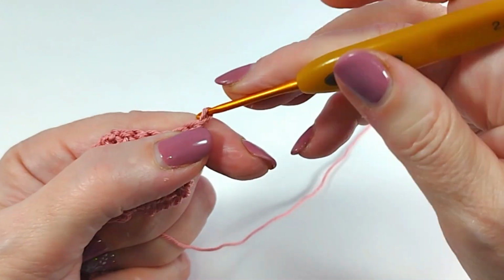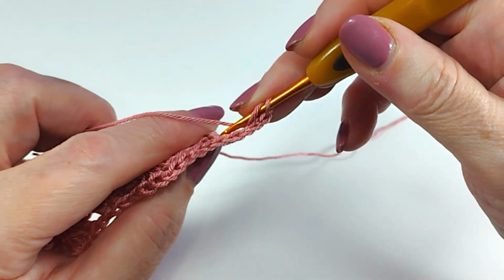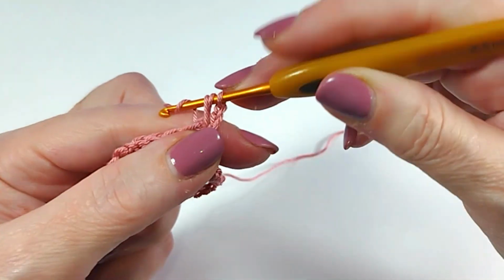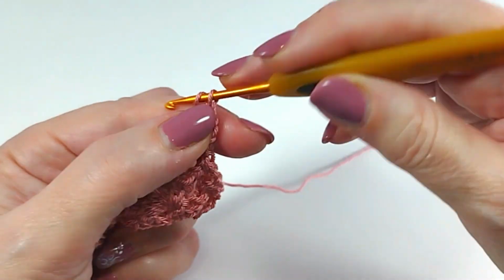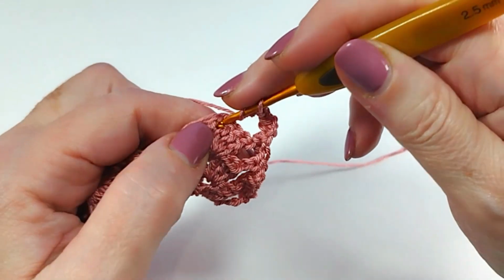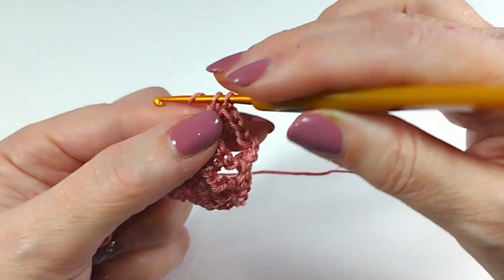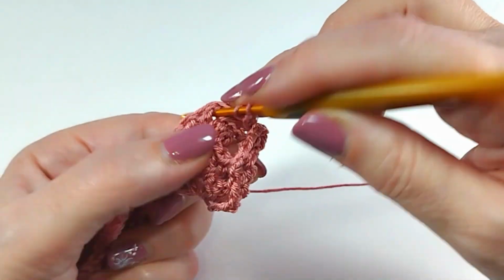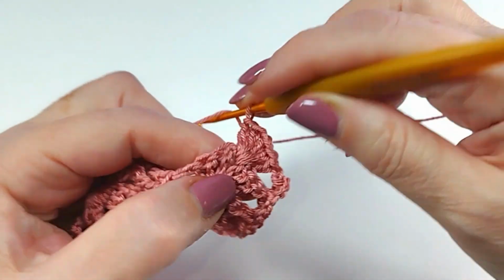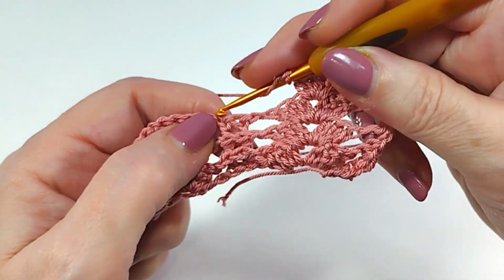Row four, three chains. One back post double crochet. One chain. Skip in the middle of the shell, three double crochets, one chain, three double crochets in the same stitch. One chain. Two back post double crochet.